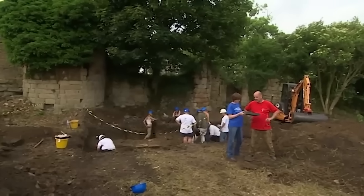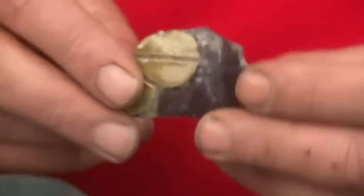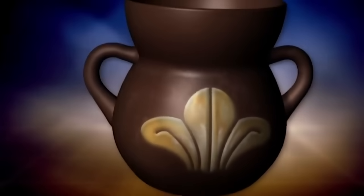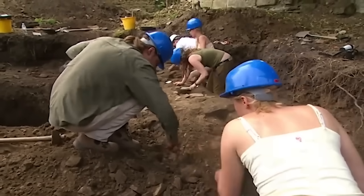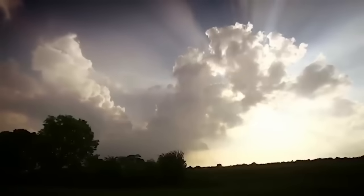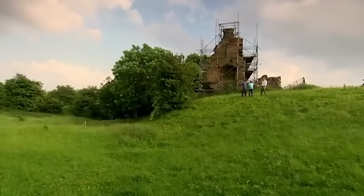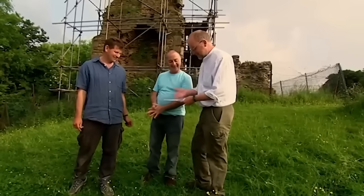Oh, that's nice. And the finds aren't too shabby either. It's a beautiful little thing, really delicate little cup. You know, just the rim coming around like that. They sometimes have like up to 8 handles on them. They're really peculiar little things. But as if we weren't busy enough, right at the end of the day, Geophys come up with a new target. I think we've come up trumps.